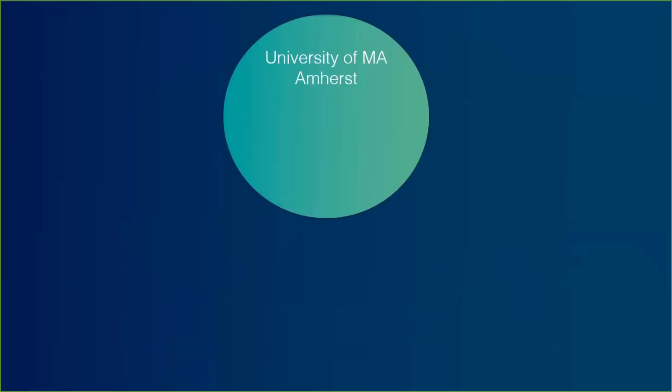Last set of examples. We've got University of Massachusetts Amherst, who had a malware infection. That's always nasty. But theirs involved 1,600, 1,700 people, and they paid $650,000. Oh, and for those of you who aren't aware, malware infections, if you think about those viruses that you might pick up on the internet where lights start flashing and people start spamming your contacts and making it look like it's you, that sort of thing could be a malware infection.